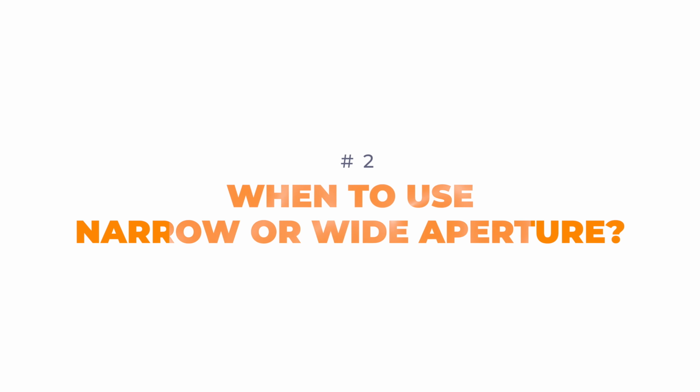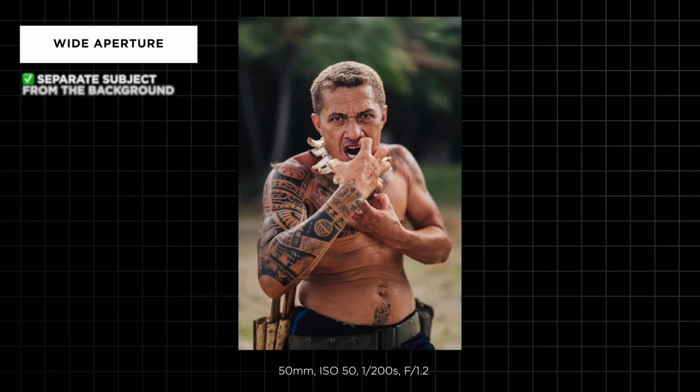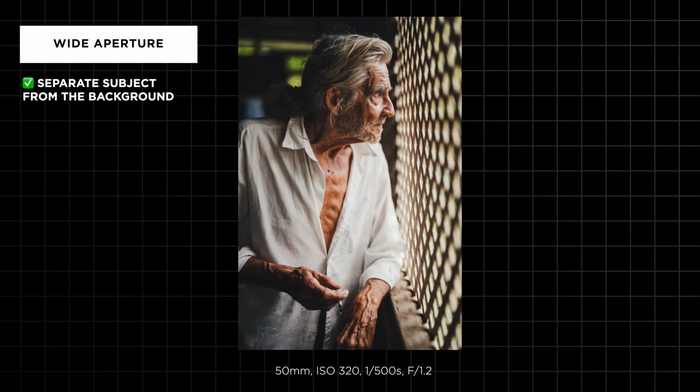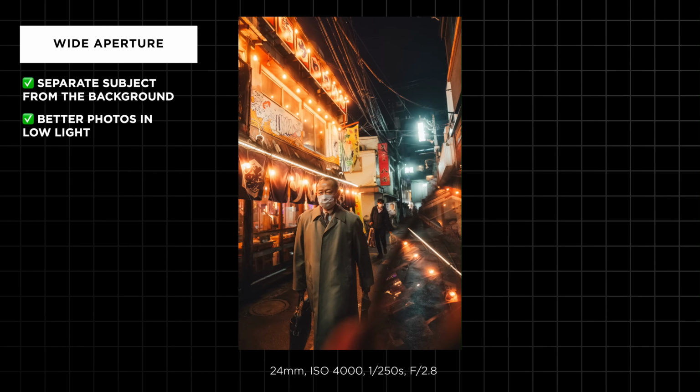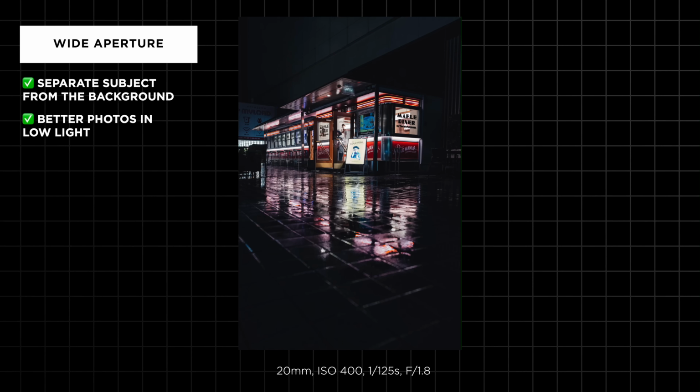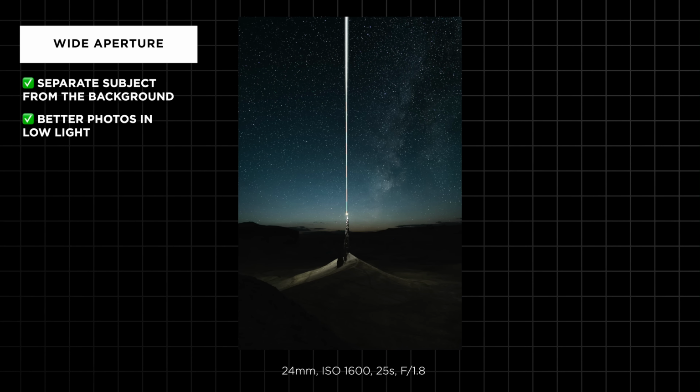Now, when to use that wide aperture and when to use that narrow aperture. Let's get into it. You want to shoot with a wide aperture to get bokeh, creamy background blur to isolate your subject, very simply, as you can see on those examples. It also helps in low light because you have more light coming into your camera, so your camera has to work less hard, meaning with your sensor, the ISO and the shutter speed, you can control things more and shoot maybe with a higher shutter speed, or you don't have to bump your ISO as much.